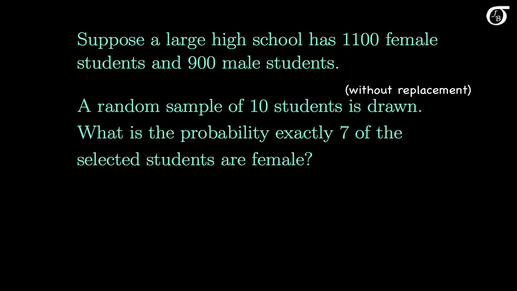Here, 55% of the population is female, so the probability the first student selected is female is 0.55. But as students are selected, the probability of selecting a female student changes a little bit depending on what students were selected before. Since we're only sampling a small proportion of the population, the probability is not going to change very much. For example, suppose the first 3 students selected were female — the probability the next student selected is female is 1,097 over 1,997, which is a little less than 0.55 but still pretty close. The binomial distribution, which assumes a constant probability of success, provides a very reasonable approximation in this situation.